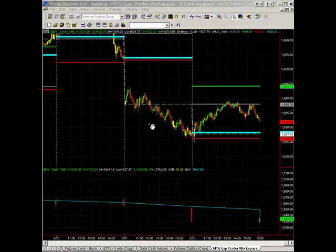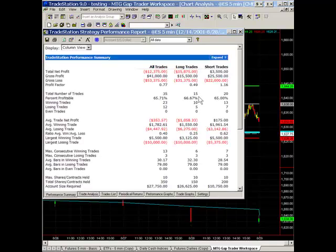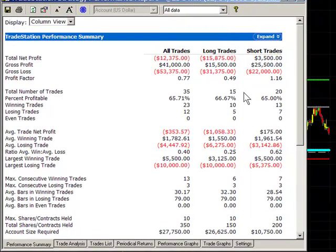So to keep sample sizes larger, I'm going to show you the results of fading gaps after a small higher close, less than 0.5% higher than its prior day, which is what we have today, that followed basically a simple trend day down definition of closing down by at least 1% and also being above the 200-day moving average. And there you go. Only happened about 35 times in the past 10 years. Maybe a slight bias. I mean, clearly there has been a slight bias. Don't know if that's real or not because the sample size is too small. But historically, there's been a slight bias towards gapping up on the subsequent day.